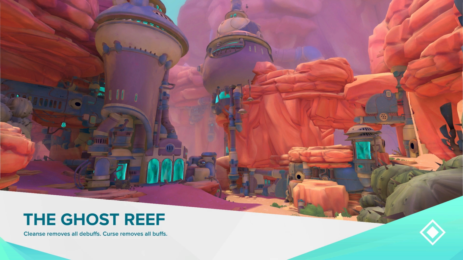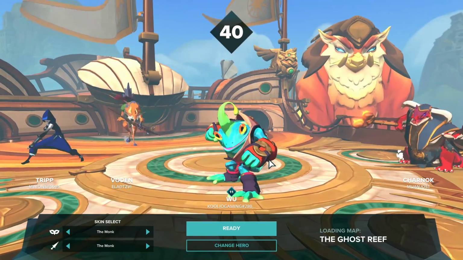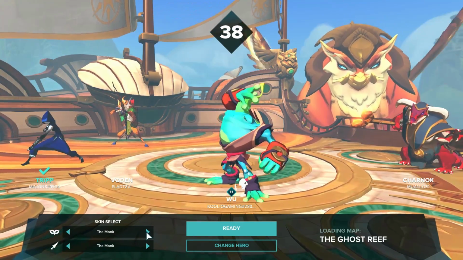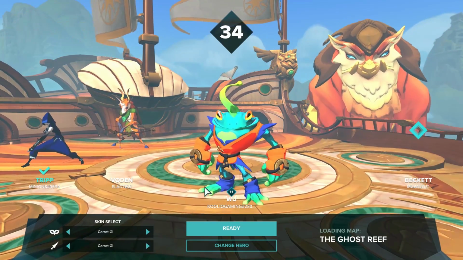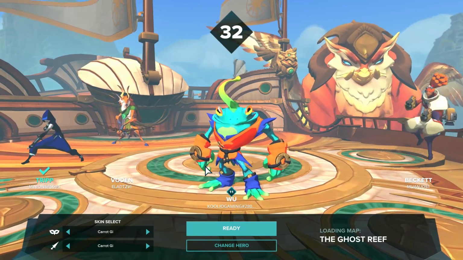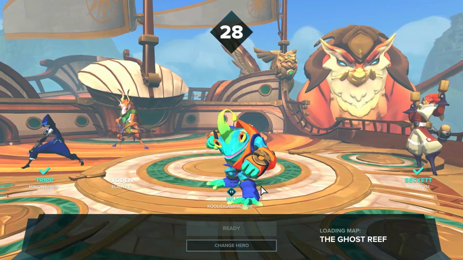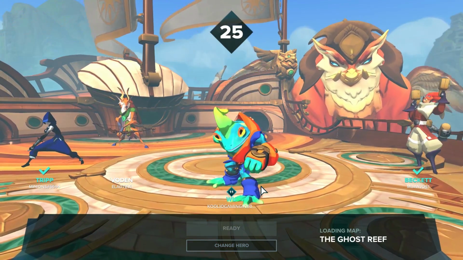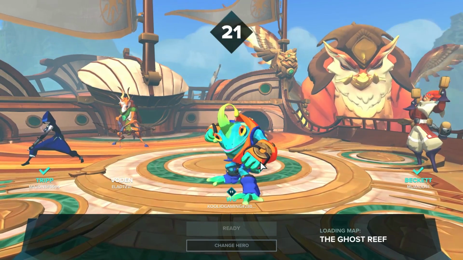Alright, so it looks like we found a match, and I was actually pleasantly surprised at how fast the matchmaking was. It's pretty early in the morning, so it's nice to see that even though it's that early, I was able to find a match in about a minute and a half to 2 minutes. Before, in early beta, it took roughly 3 to 4 minutes to find a match. So this is actually pretty nice that we can just jump in here that quickly.